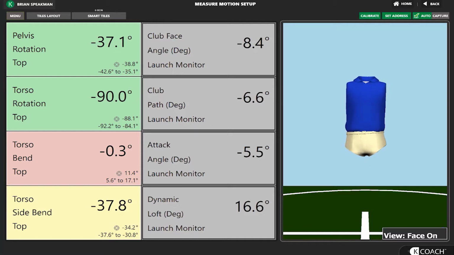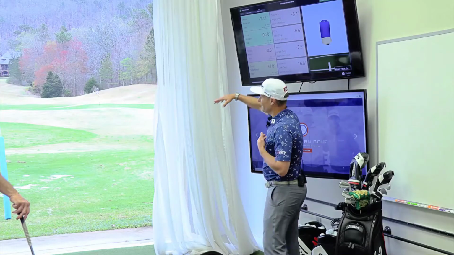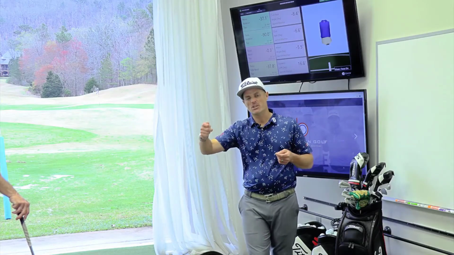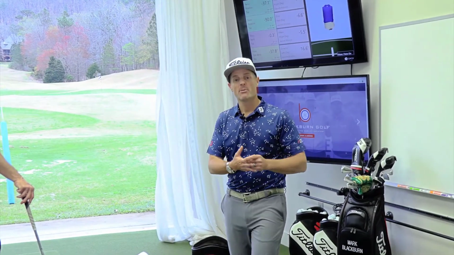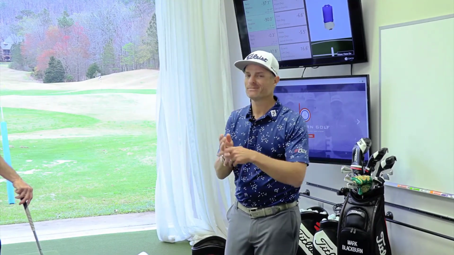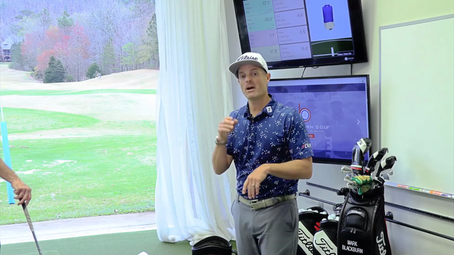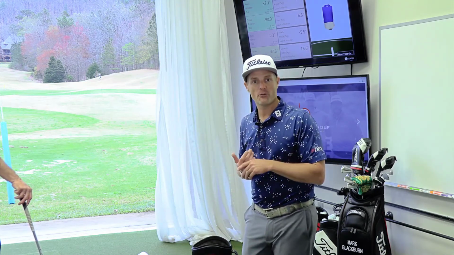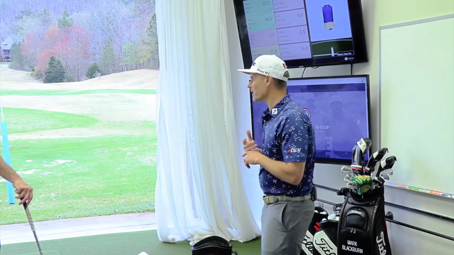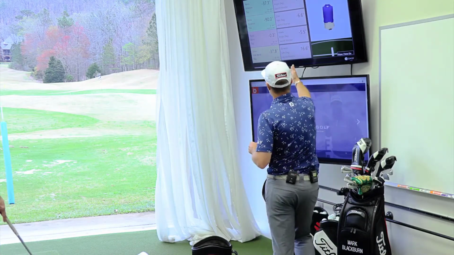Pelvis didn't turn quite as much, but that allows him, when you look at the club path and the face relationship, he hit that one a little bit heavy, a little steep in the transition, obviously from that setup, because he's not familiar with it, but he got the path to the left, a little bit got the club face too closed, there's a little bit of a pull hook, but it was perfect for sort of a pull fade or a fade, as some people might call it. But that sets up really nicely.